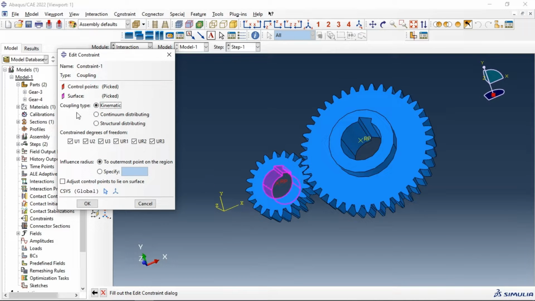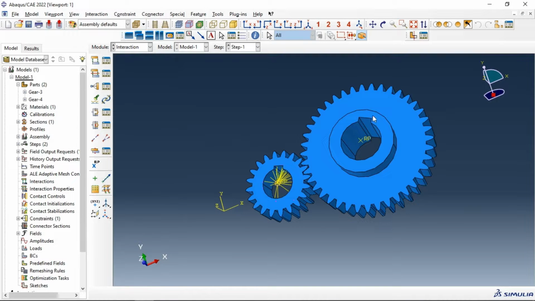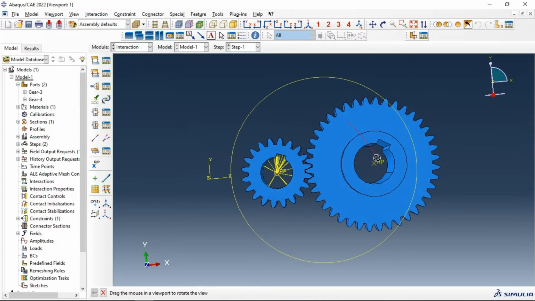And we have kinematic type coupling with constrained degree of freedom. All degree of freedom are constrained with this point. Click OK.